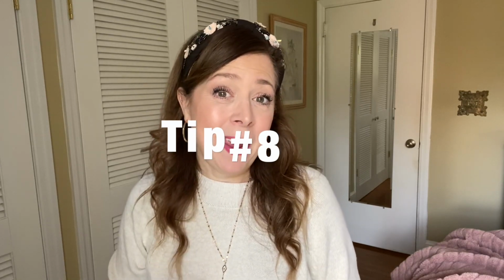So let's go to tip number 8. Oh my gosh, this one drives me crazy. I always hate when I see this. Don't go nuts with the depth of field. You don't want to blur out all the best bits and parts that you're trying to showcase in their photos. So definitely make sure that you watch your aperture. You just don't want to get crazy. You definitely want to show some stuff. Especially if you're focusing on their face and you're doing this beautiful shot of them laying, you don't want their boobies to be blurred out so much that you don't even know what they are. So definitely think about this, watch your depth of field.